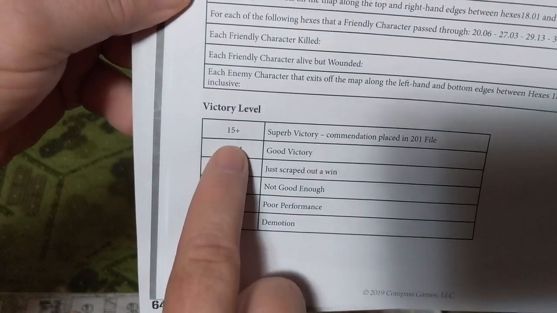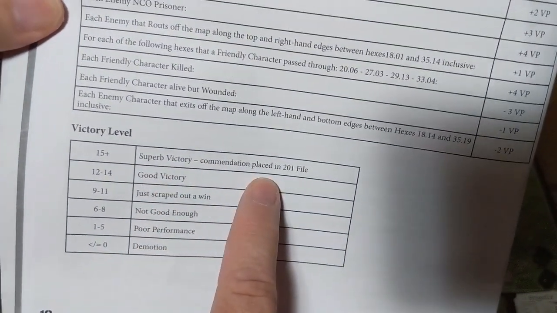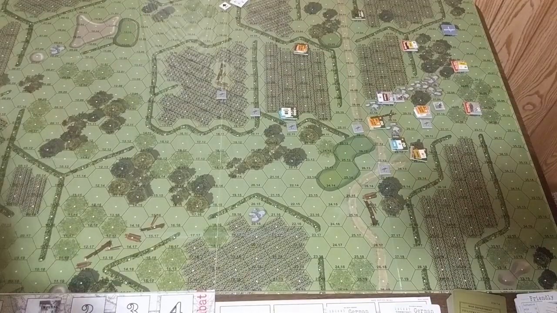And so we check our level, 15 plus, which is us. Superb victory. Commendations placed in 201 file. Woohoo! We won with a superb victory. All right. That's the end of this scenario. And basically, this is going to be the end of our playthrough.